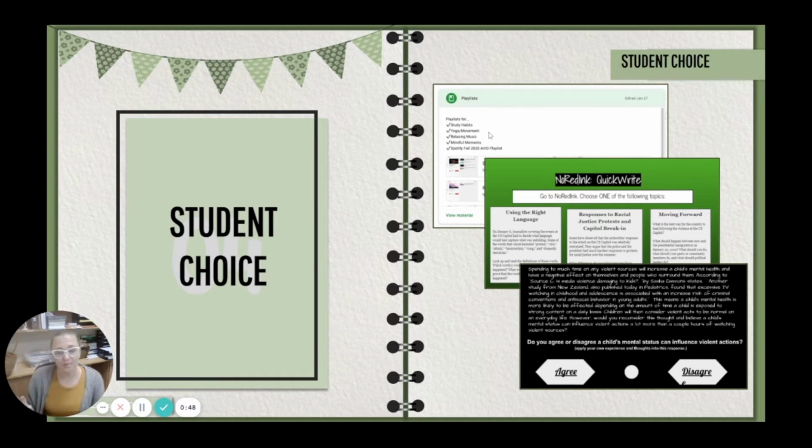The first one is a pretty simple one, just playlists that I have as free time in my classroom. We don't have a whole lot of that, but when I want students to have some flexibility, we had advisory periods, and on days with a short advisory lesson, I would have them focus on what they would like to do. So looking at study habits, which is a collection of YouTube videos talking about study habits, some yoga and movement, relaxing music, mindful moment, which is like meditations, and our Spotify playlist or YouTube playlist, which I have this year.